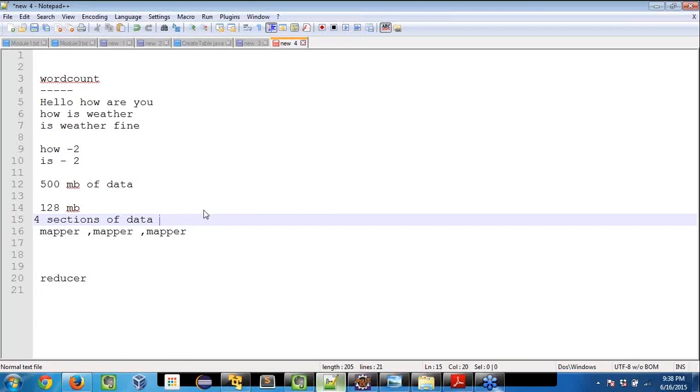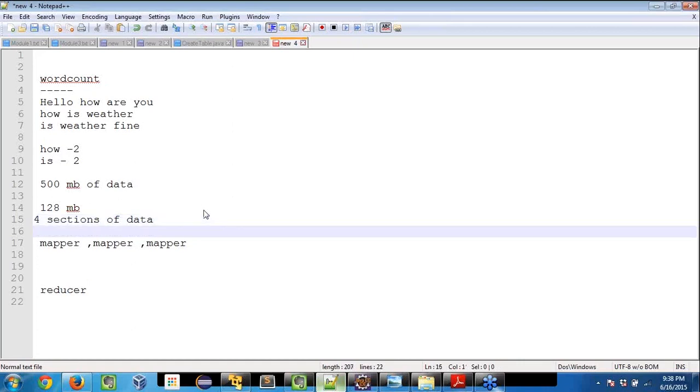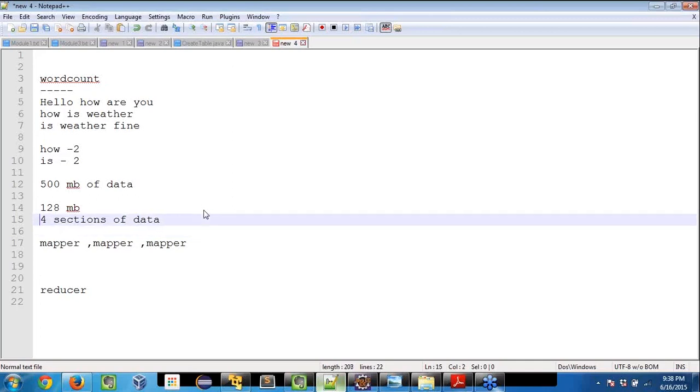So to handle 500 MB of data, I require 4 mappers. With the help of Hadoop's distribution, I am able to run the data in a very parallel format.